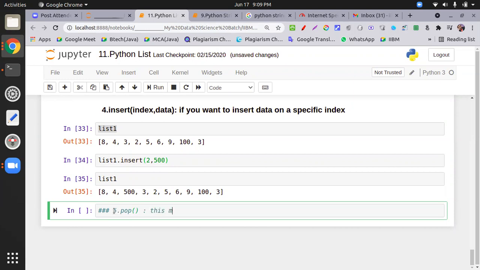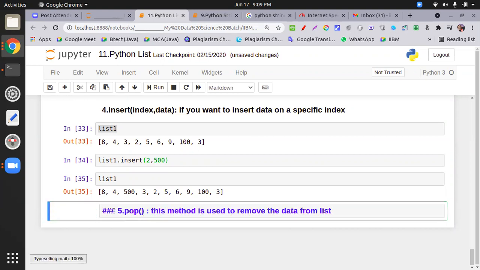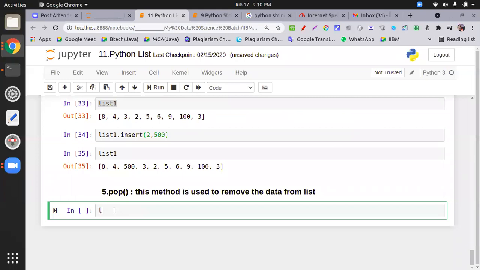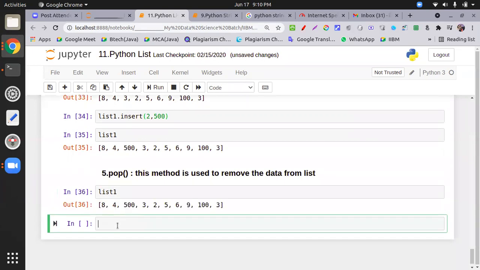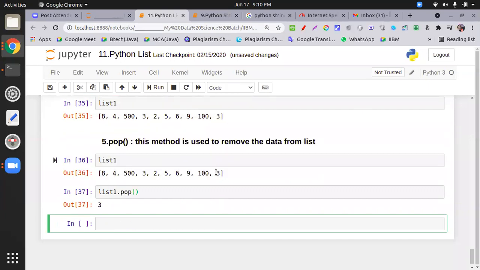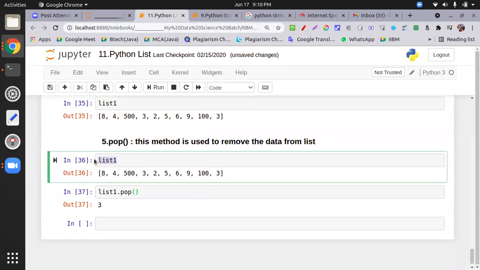This method is used to remove data from the list. Okay, let's see how it works. So we have list 1. I just simply put list 1 dot pop. So the last item is 3, and this will remove the last item.